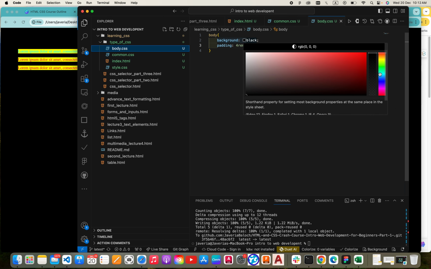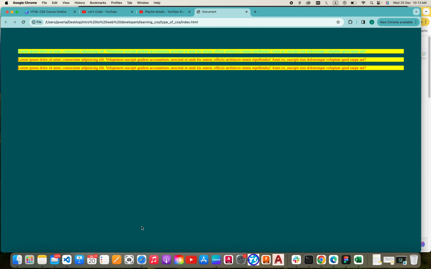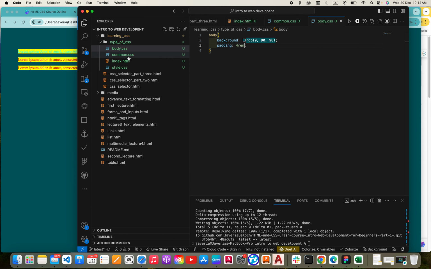I can show you how. Here you can see now I changed its background color to something like this, and here you can see the changes because we actually asked the common CSS to import both our files. First import style.css and then body.css, and how this importing order works I can show you.